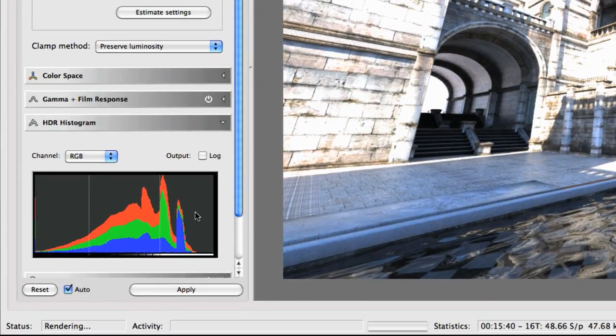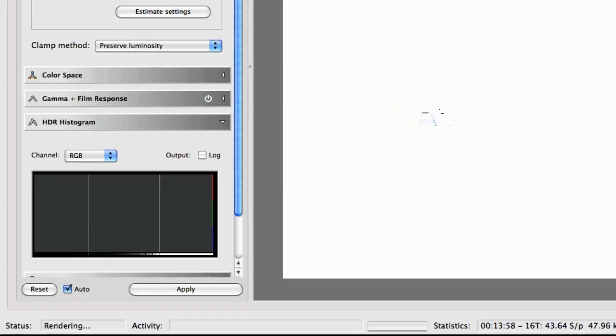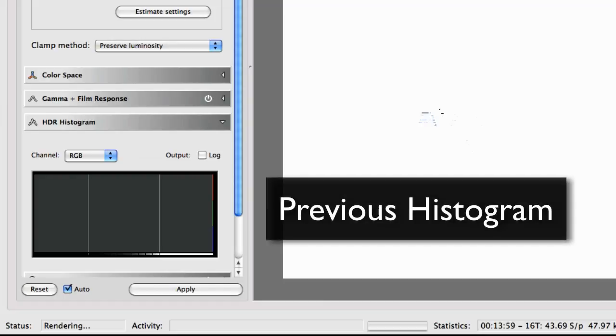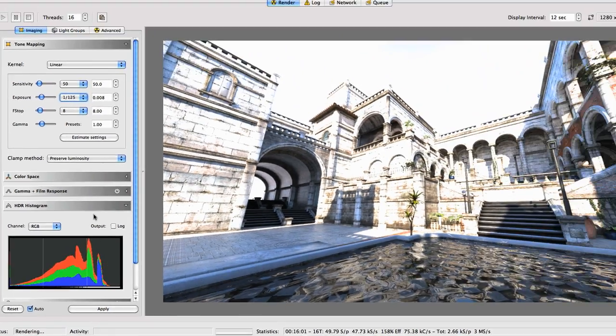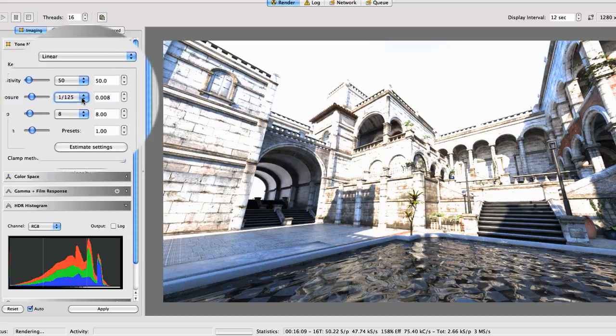And we can see that there has been a sudden change in the highlight area. Where there was nothing before, now we see some values. This is nothing that we can use, but it shows that internally, where Lux keeps the light information using the full light spectrum, things are better. So it's encouraging. The tone-mapped or RGB version of the image is still unusable, but we are indeed making progress. Okay, let's go to the next step.